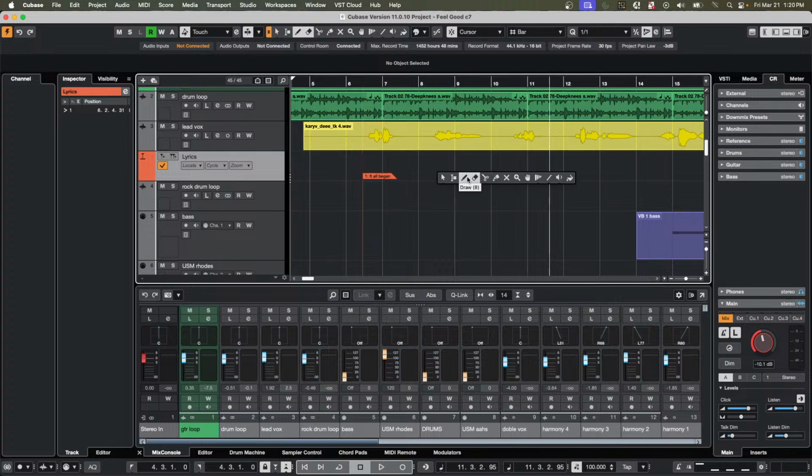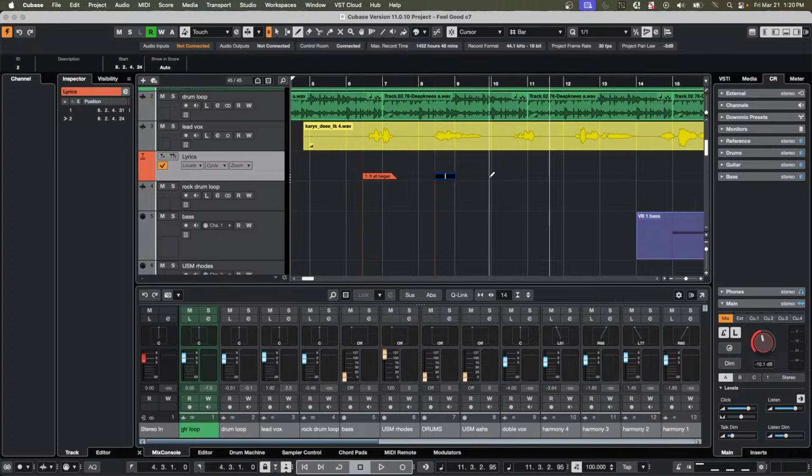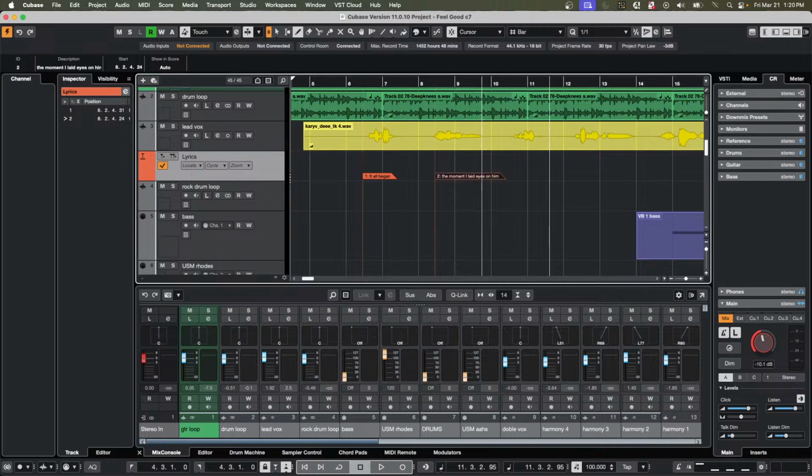All right, so as soon as I hold down the Shift key, I'll come to the beginning of the line here. The moment I laid eyes on him, he touched my hand.